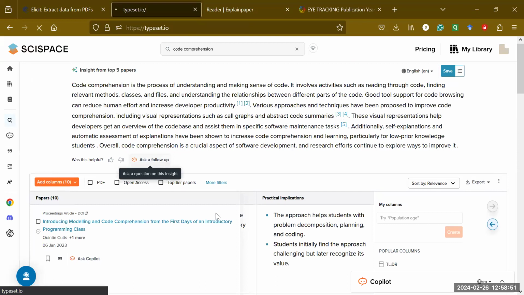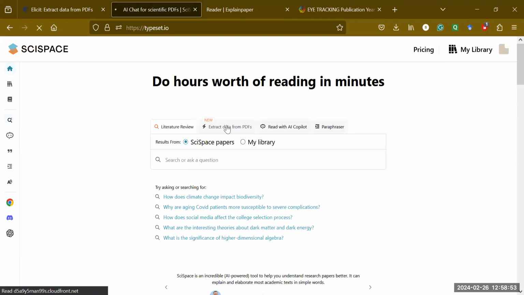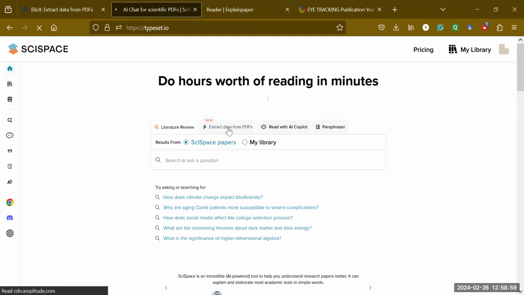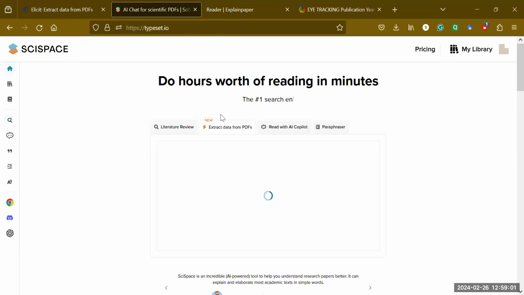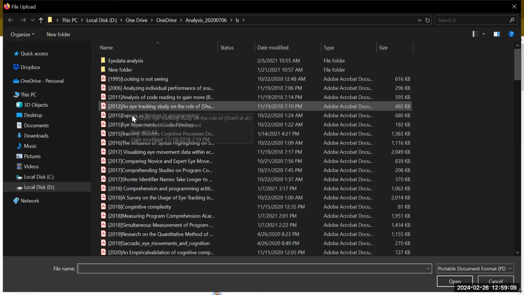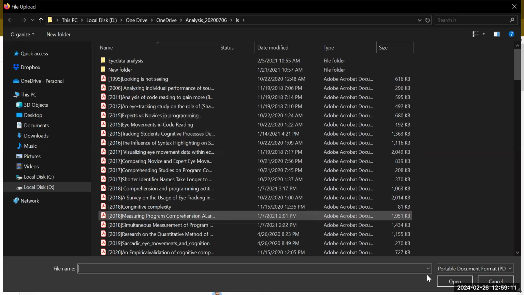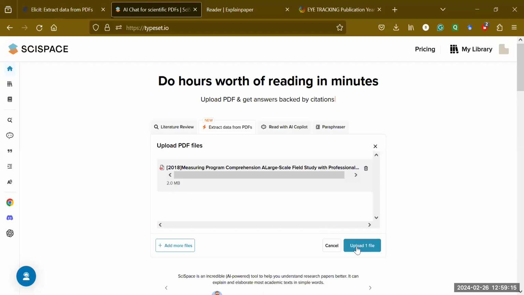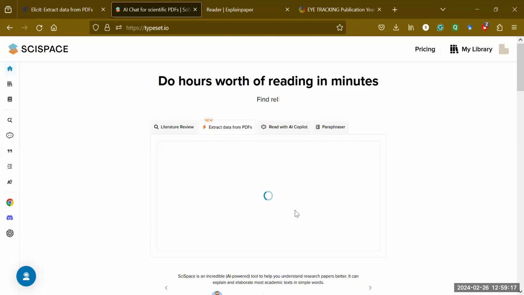Another way is to extract the data from the PDFs. It is a similar way in which this paper can be used. Okay, let me show you this also. So it is uploading the paper. It is uploading one file.